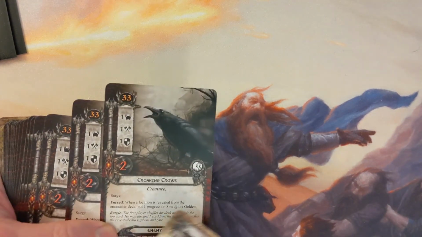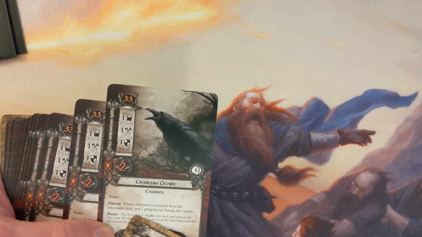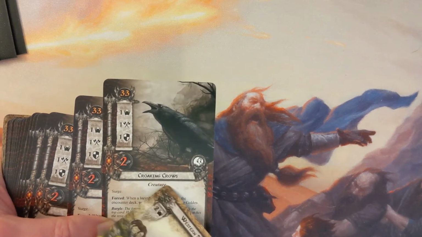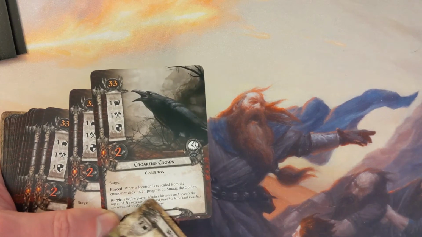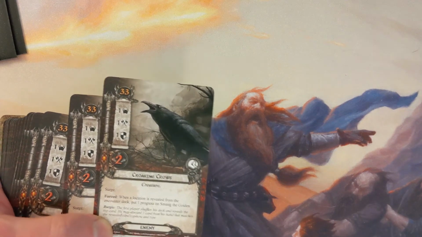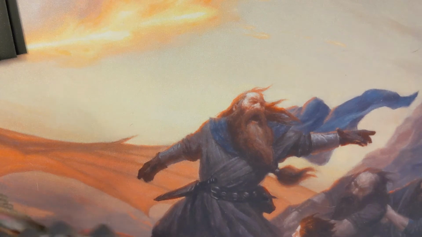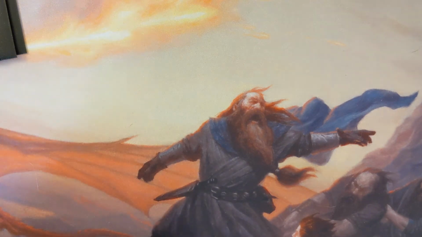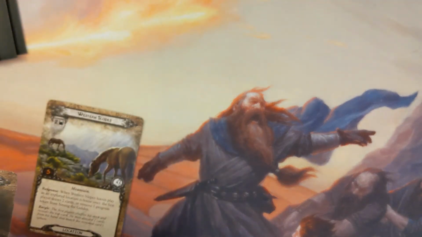What they do is when a location is revealed from the encounter deck, you put a progress token on Smog. So these croaking crows are kind of waking Smog up, so you want to avoid these guys if you can. They have surge also, and the locations vary. Some of them, like the one I just showed you, are actually kind of good to get because you can draw cards, and some of them are nasty and you don't want them.